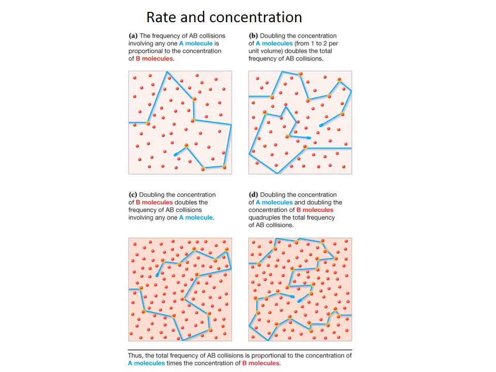Now if we look at box C, we've doubled the concentration of the red spheres, but we've kept the blue sphere at just 1. So we're comparing that to box A. So by doubling the red spheres, we also double the number of collisions. So that should also double the rate. So B and C should both be double the rate of A. And then in D, we've doubled both of them. So we've doubled the red spheres and doubled the blue spheres, and that has a more significant effect. That's going to quadruple the frequency of collisions and should quadruple the rate.